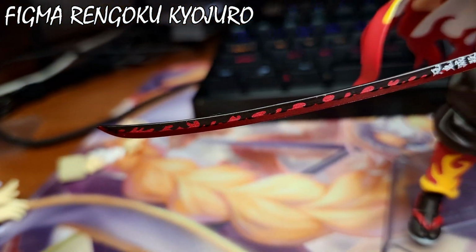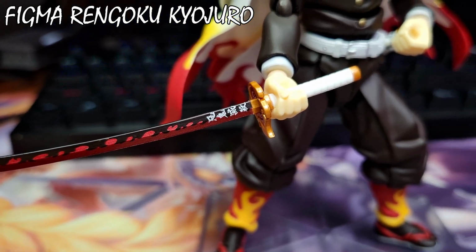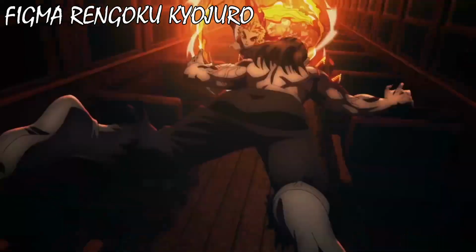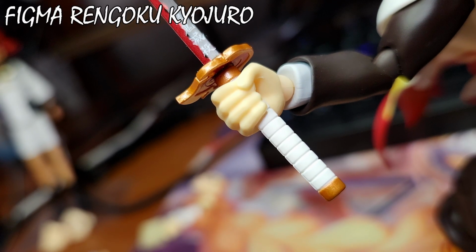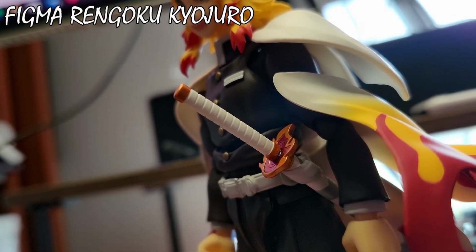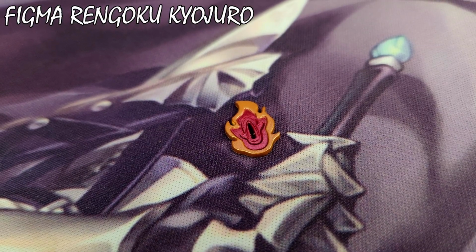Looking at Rengoku's main armament, Rengoku comes with his trusty katana that possesses a black color scheme but with tints of ember on it to replicate Rengoku's fire technique. And Rengoku's katana has a white blade with an ember safety guard, which is also replicating the separate handle piece that can be attached to the hilt alongside the safety guard that will be held by Tanjiro to remember Rengoku for the man he was.